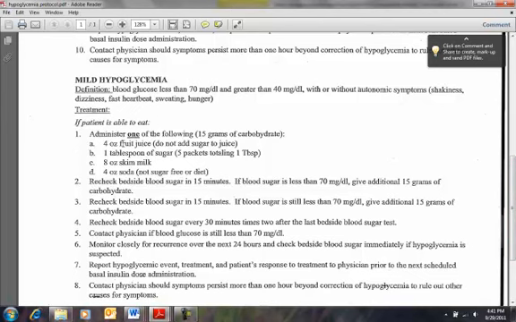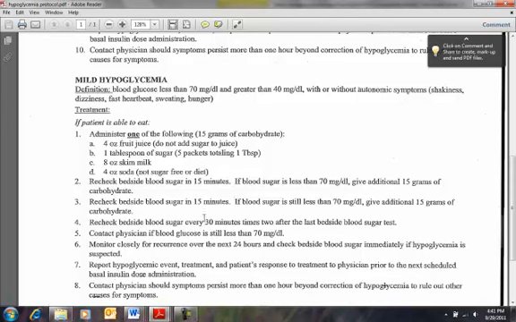So based on this protocol, you don't have to call the physician if this protocol is in place. You can immediately administer 4 ounces of juice. Just juice, don't add sugar to it. That's an old-fashioned way of doing things, and not effective because that actually causes spikes in their blood sugar. Or 8 ounces of milk are generally what's given. Then you're going to recheck their blood sugar in about 15 minutes. If it's still below 70, you're going to give this again, the 15 grams of carbs in juice or milk.